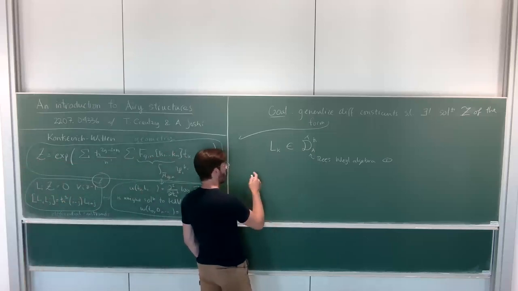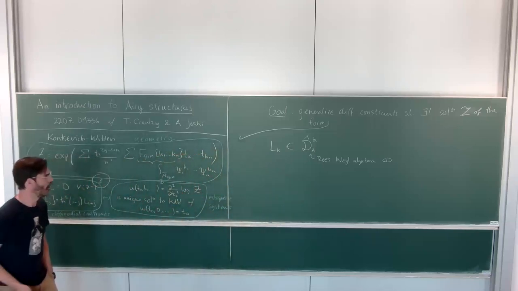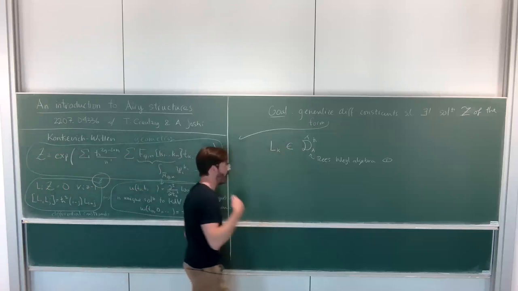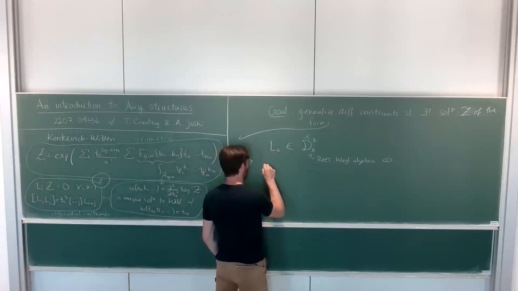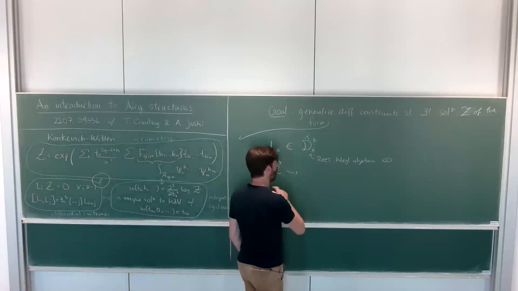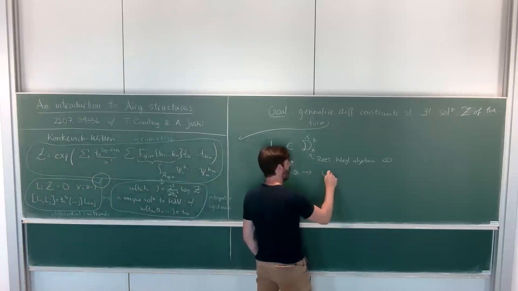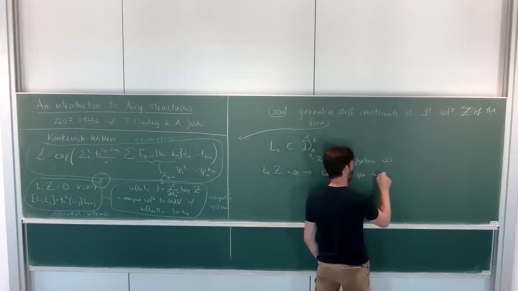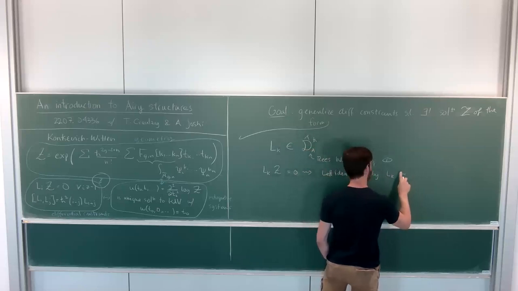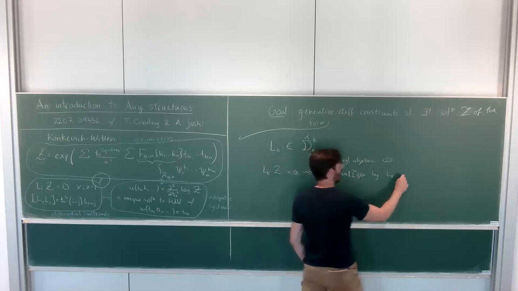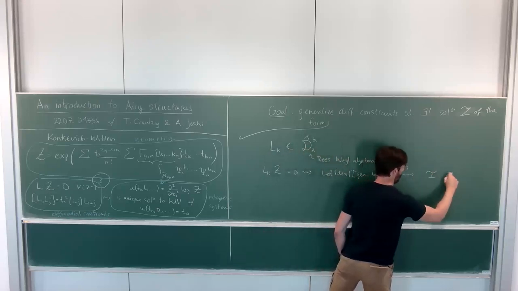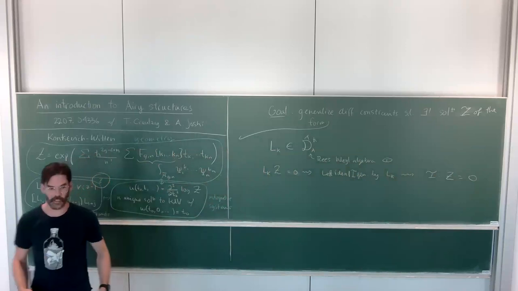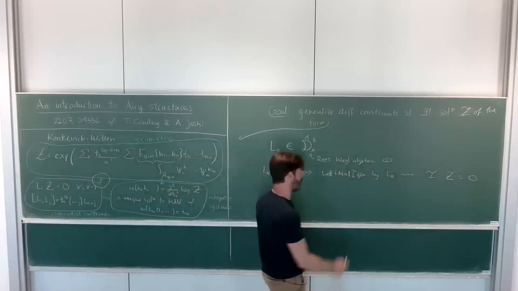The second step of the talk will be to make these constraints a little better, a better way of understanding them. If the LKs kill Z, then instead of writing it like this, you can define a left ideal in your space, generated by the LK. Let's call this left ideal I. The constraints then become the statement that I times Z is equal to zero, because it's a left ideal, so everything has an LK on the right and will certainly kill Z. That's a slightly more invariant way of saying the same thing.